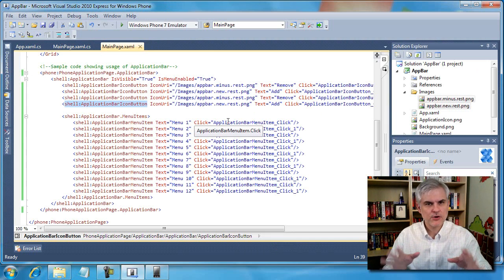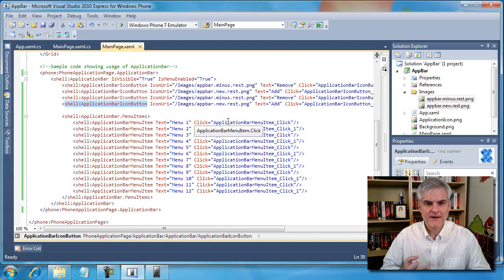Okay, so very short video, very easy to understand conceptually, but it's great that we can control this app bar and we can now use it within our applications. In this lesson we learned a couple of things: where to find those free icon resources from Microsoft for common application needs, plus, minus, save file, things of that nature. Secondly, how to enable the application bar by just removing the code comments in our XAML pages.